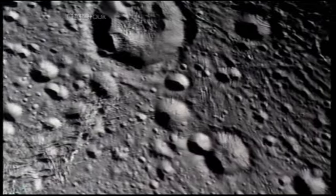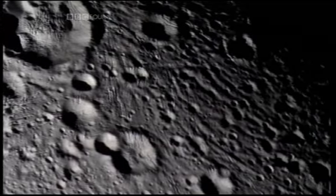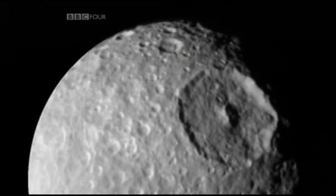What about the rest of the surface, away from the pole? Craters, ridges, hills? There are all of those. There are more craters away from the South Pole, so the implication is that a lot of the resurfacing is taking place at the South Pole. But still relatively few, especially in comparison to Mimas, which is very heavily covered in craters.